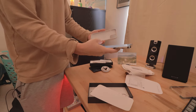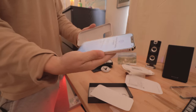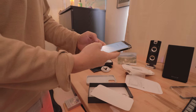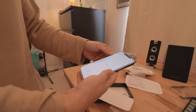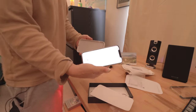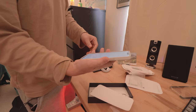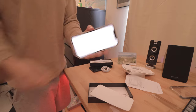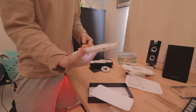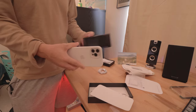It also has MagSafe. So let's open this up and choose English. It may take a few minutes to activate your phone — I don't have my SIM card in it yet. Putting the case on — you heard that sound and that's how it feels in the hands. Let me know if you guys have any questions about the iPhone 12 Pro Max. I think I will shoot a video test and give you guys a comparison between the Note 9.